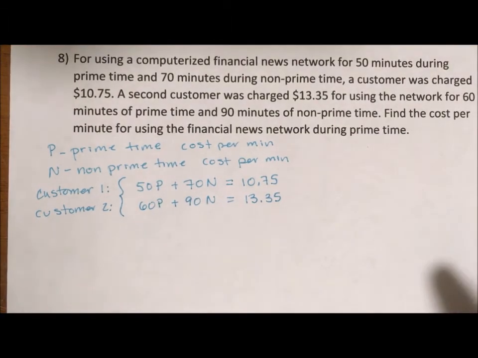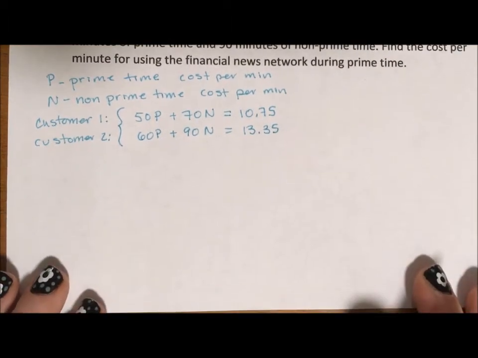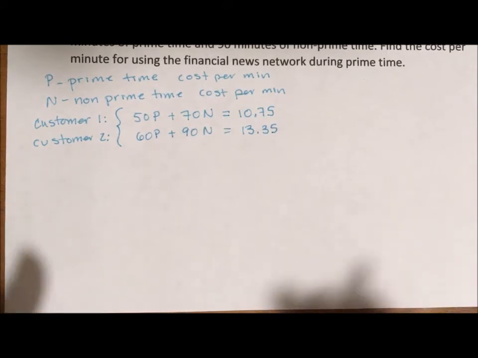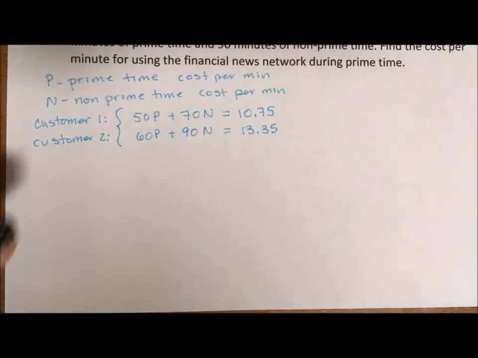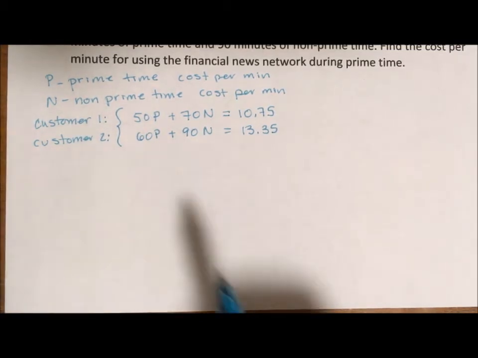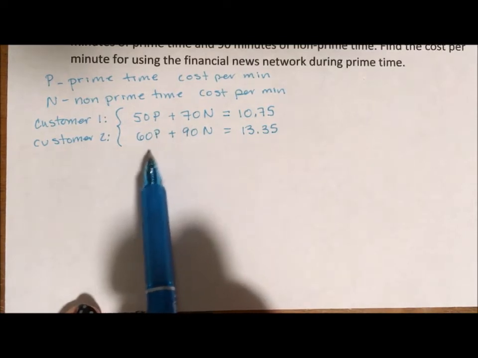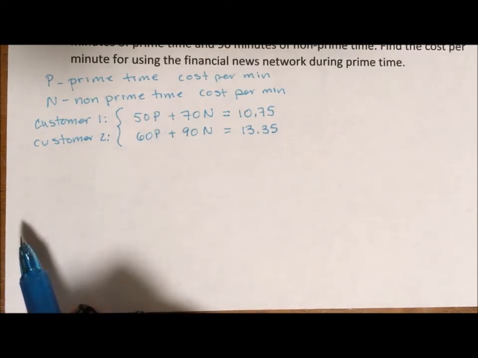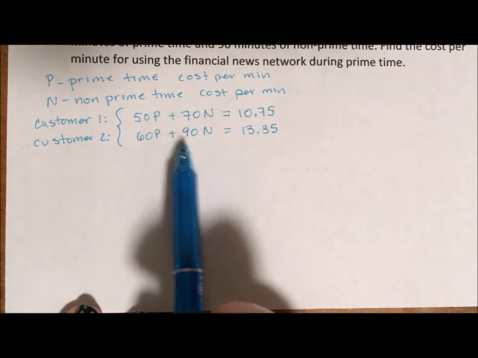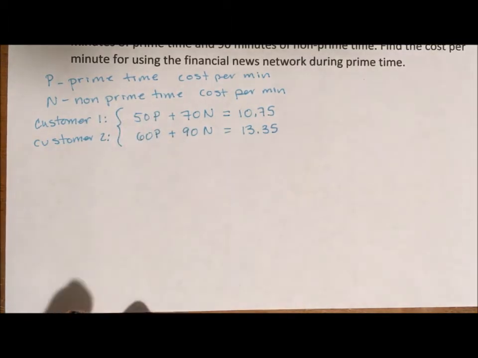Now this system of equations is a little bit more challenging than some of my other videos because, first of all, 50 doesn't go into 60, 70 doesn't go into 90. These numbers are a little bit bigger than other examples we've used. To be able to eliminate one of our variables, we need to get the coefficient, and coefficient just means number multiplied to variable. We're going to have to get the coefficients for one of the variables equal in size and opposite in sign. So I either need to get the 70 and 90 the same or the 50 and 60. I'm going to choose the 50 and 60 for no other reason than they're the smaller pair of numbers.